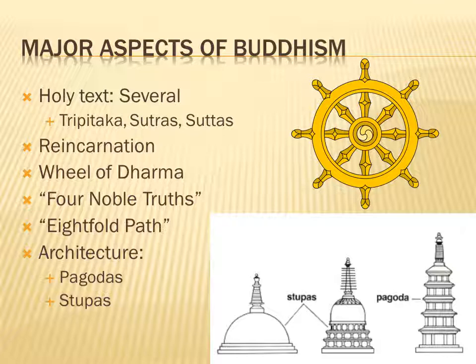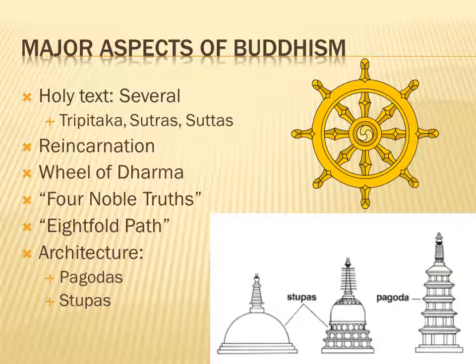The Eightfold Path looks at the things that one must do in order to end that suffering. And this is, again, where reincarnation comes in, because as someone moves through the Four Noble Truths and this Eightfold Path, they are reincarnated as they progress and attempt to achieve enlightenment, becoming one with Buddha. The Eightfold Path is made up of 8 things that one must do or have in balance as they work to end suffering.